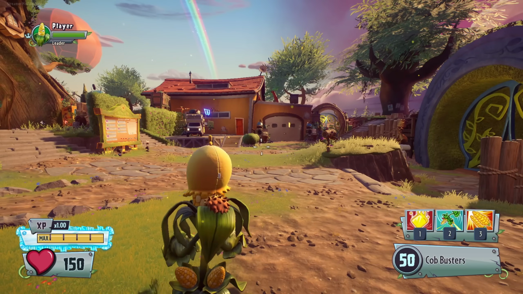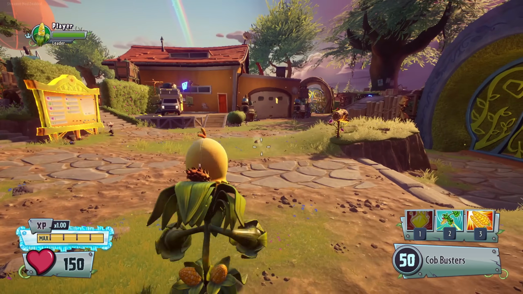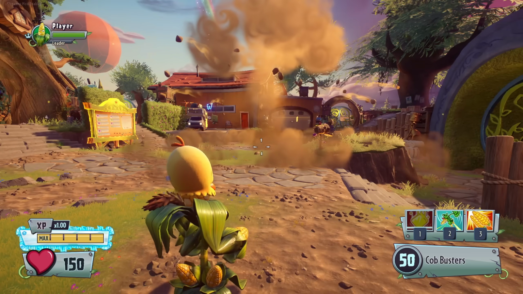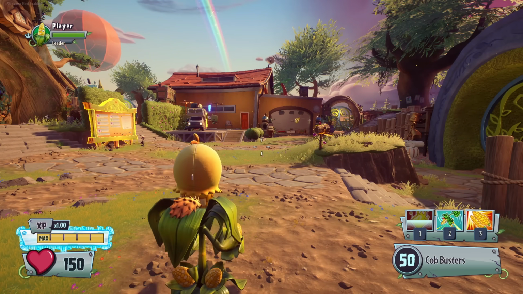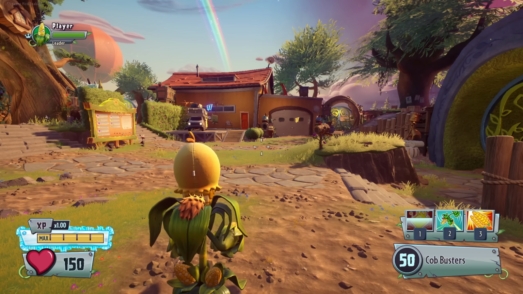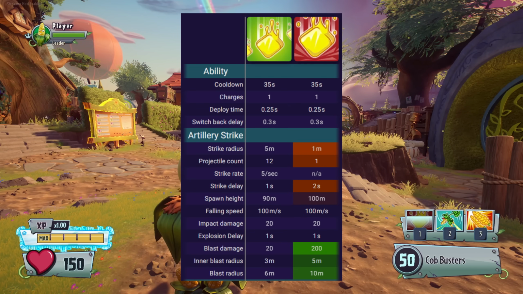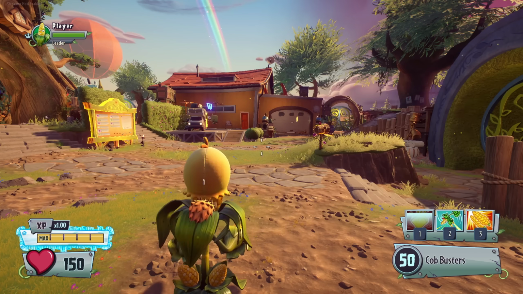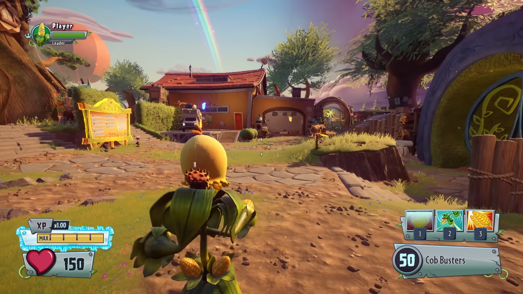If we take a look at Bigger Better Butter, as you can see, it is the same airstrike-like ability. However, instead of a bunch of little ones, it calls in one very big piece of butter. The reason that I think this ability is much better than normal Butter Barrage is because of the blast damage. The blast damage on Butter Barrage is only 20. However, on Bigger Better Butter, it is 200. It is 10 times the blast damage of normal Butter Barrage.